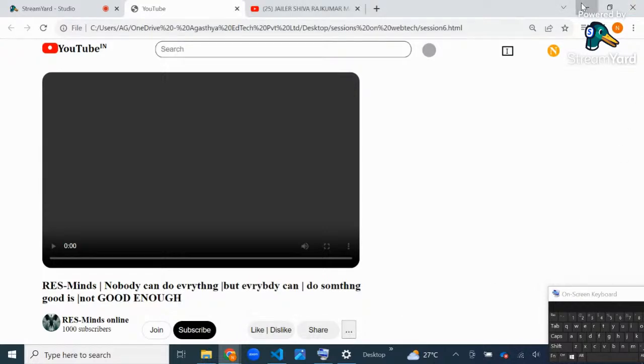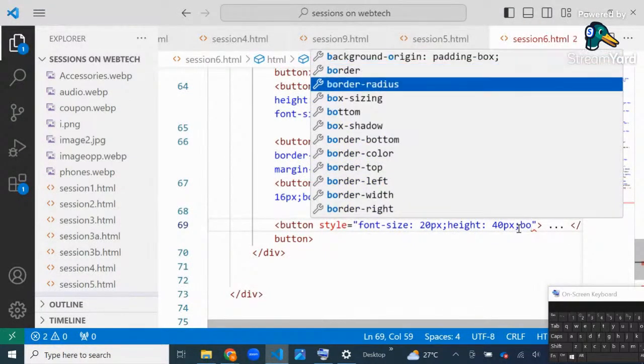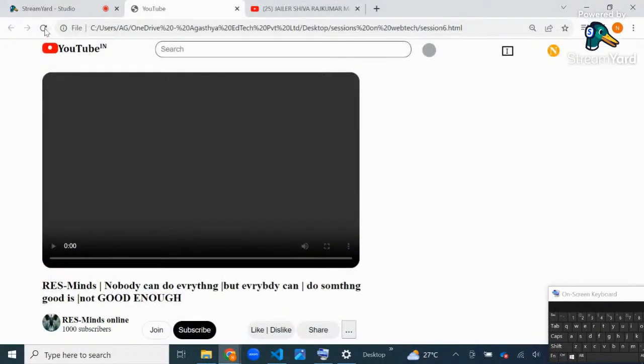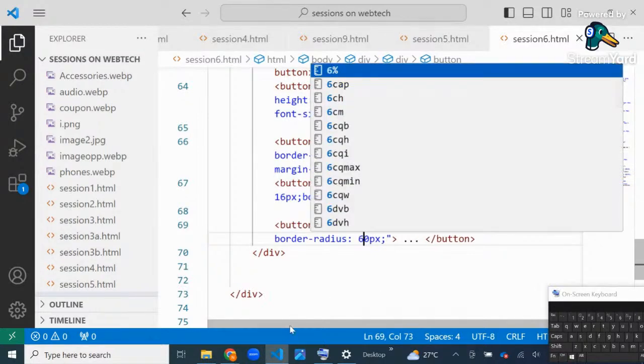And let me give a border radius first. Let's see how it looks if I give border radius equal to 40 pixels. Okay, so if I refresh, okay, so height I need to specify. Let me try out more border radius.